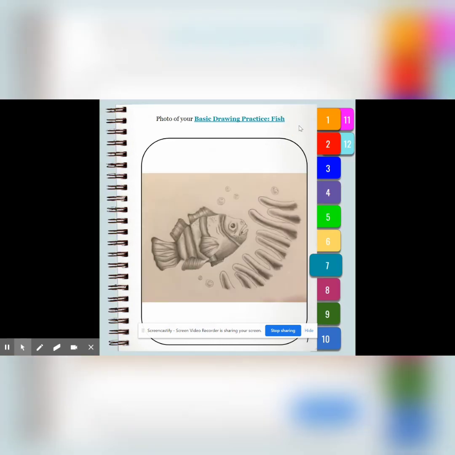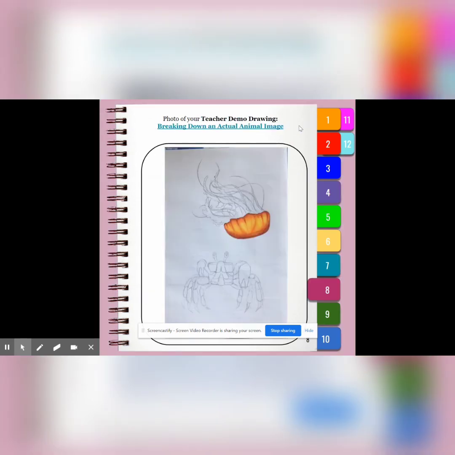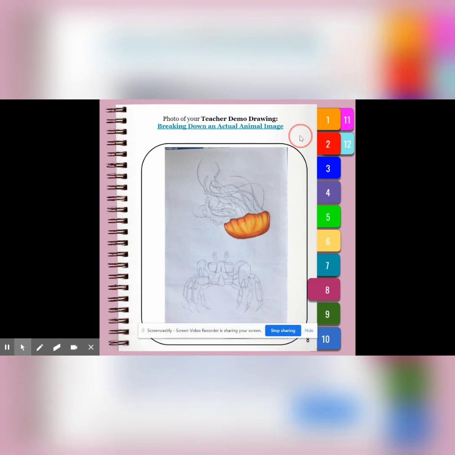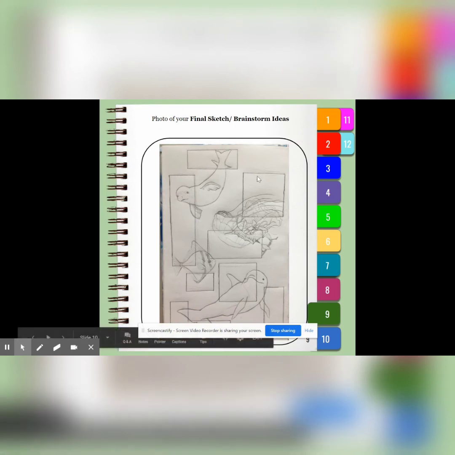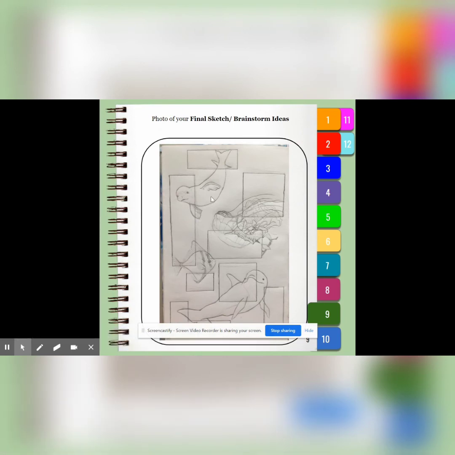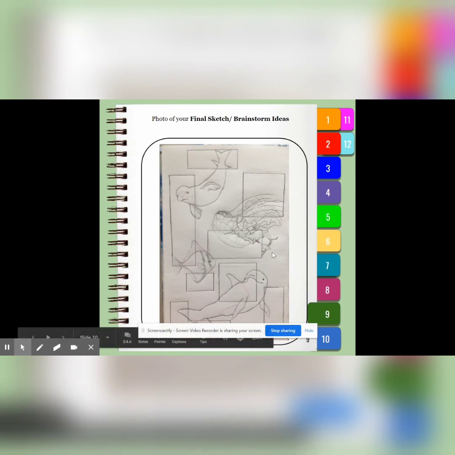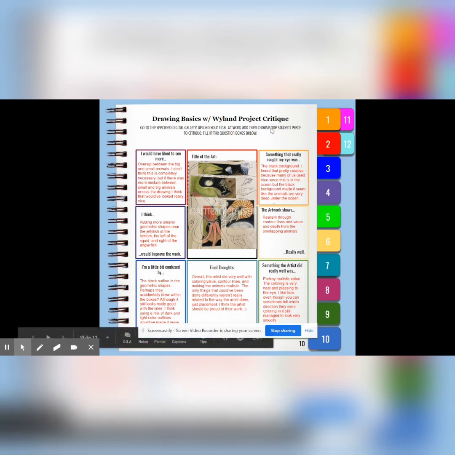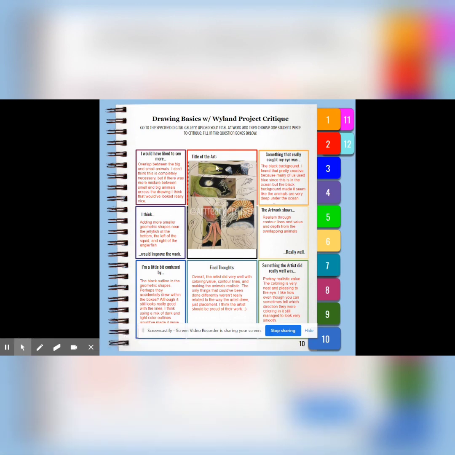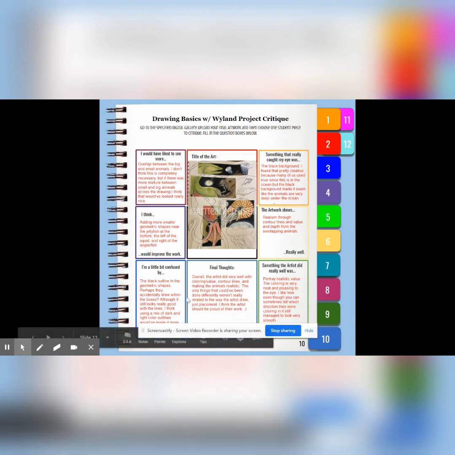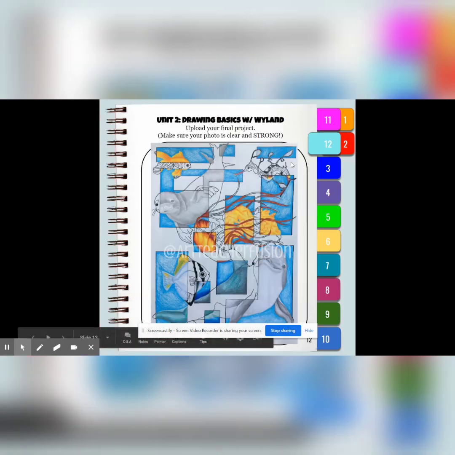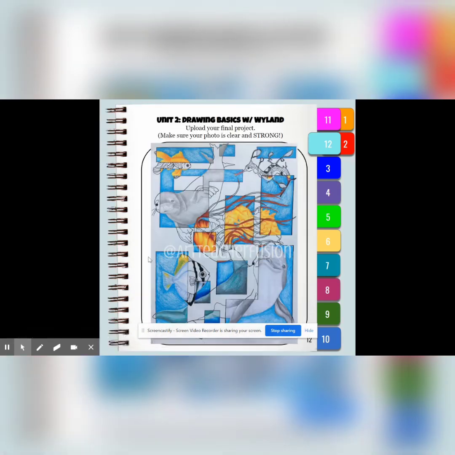They did the dolphin on their own, and they did the fish on their own. They followed along with us on learning how to draw the crab and the jellyfish, and then they participated in the color value demonstration with us. Then they have their sketch for their final project, which we approve or provide feedback on. Here you can see that they are participating in the project critique. So the student really liked this project. They copied it, they pasted it here, and then they went ahead and they wrote about the work. They evaluated themselves, they answered the 2 questions at the bottom, and then they submitted their final project on the last page.